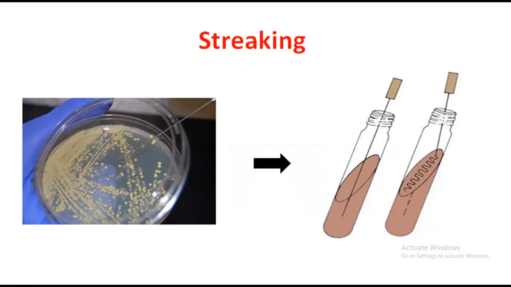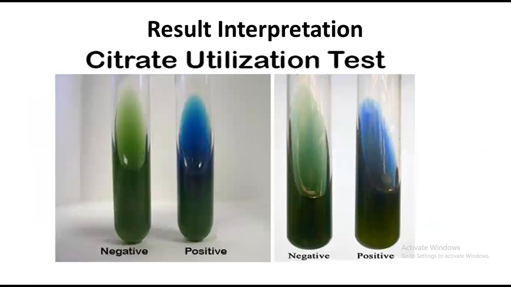When it is solidified, the temperature gets lower, so after that you have to inoculate the media, and then put it in the incubator for 1 day, 2 days, or 3 days, but mostly 3 days are important. So you have to place these test tubes in the incubator for 3 days. Now here, after 3 days, you can see different results.